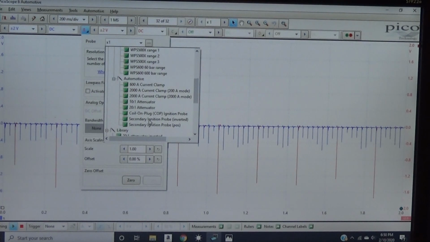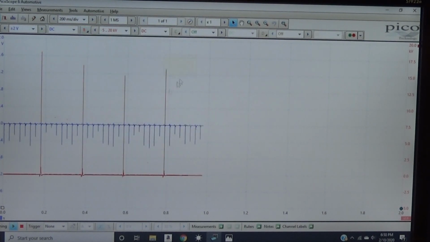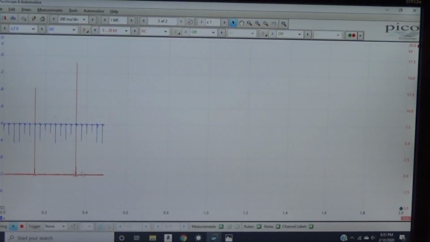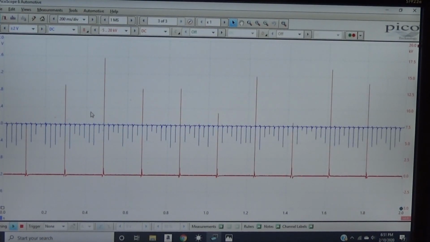Okay. Secondary ignition probe inverted. So when you go there, you can see now your waveform is where it needs to be.